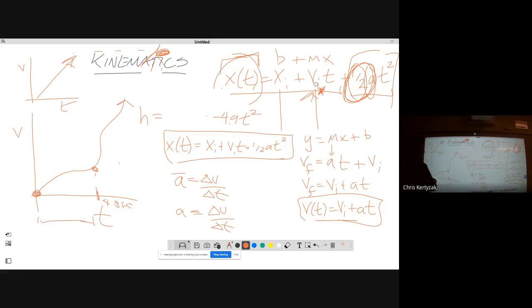To do that, all we do is draw a line from here to here, so that in this area where it was curved like this, the acceleration was actually changing as we moved. The acceleration would still be calculated by using this triangle. The line that connects those 2 points right here would still be delta v over delta t. The average slope between those 2 points, amazingly, is just the slope of the line that connects them. You could find all of these slopes, add them all up and divide by how many there were, but you get the same answer as just doing the slope of the line that connects those 2 points.